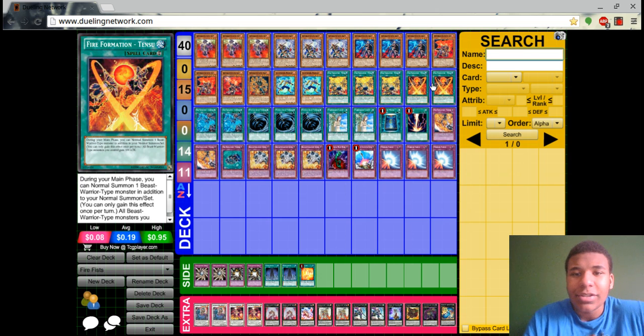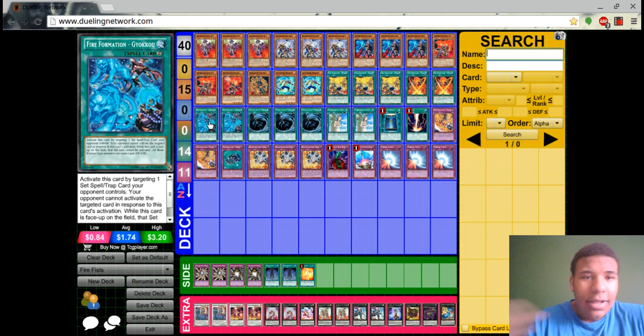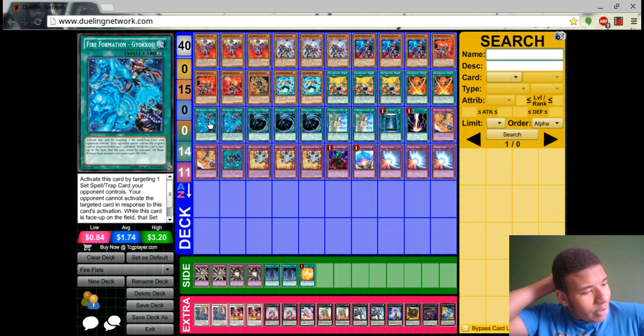2 is fine, just because it gives your people a boost in attack. They don't stack, unfortunately. That would be kind of overpowered though. And then 2 Geico.